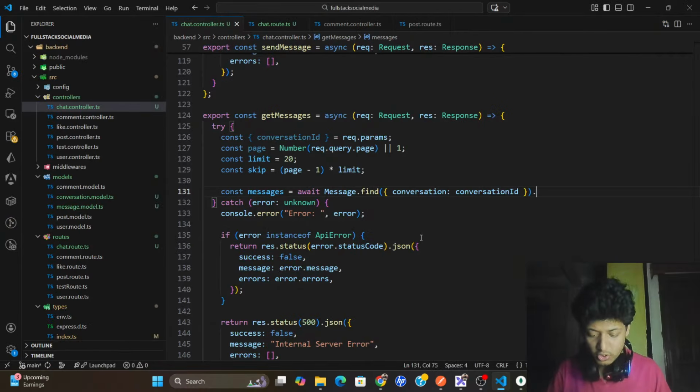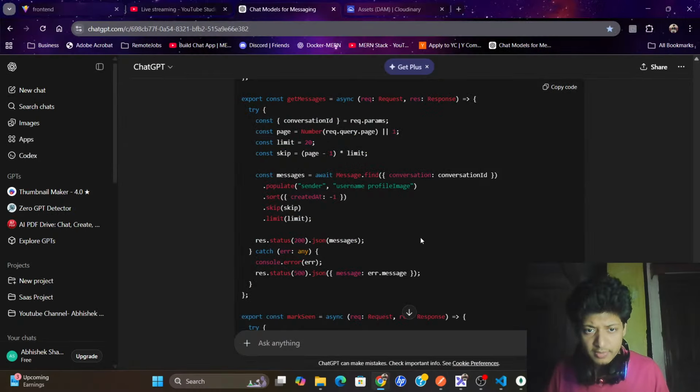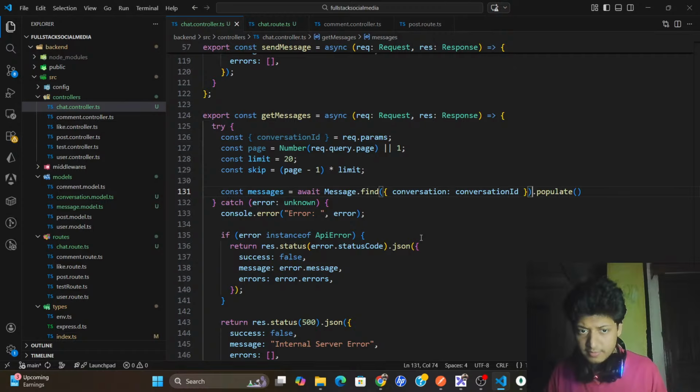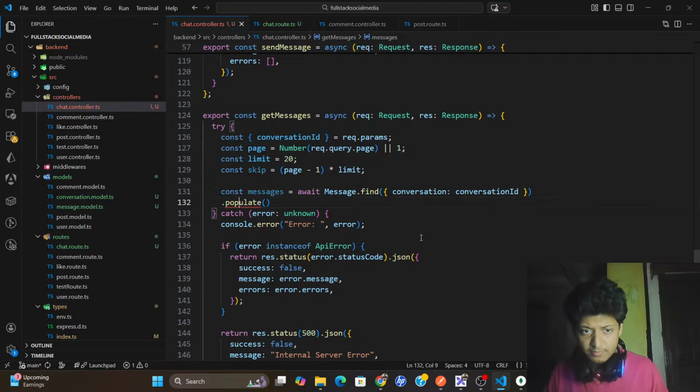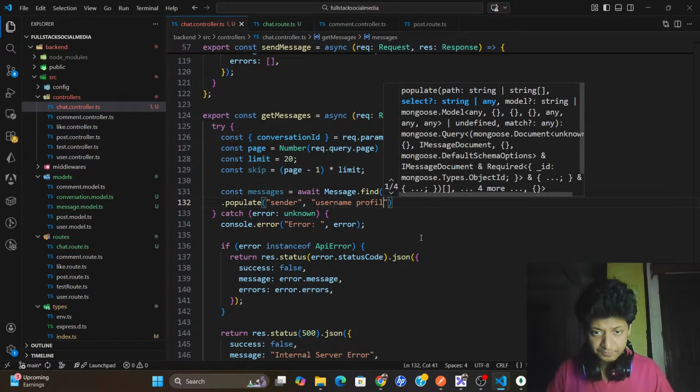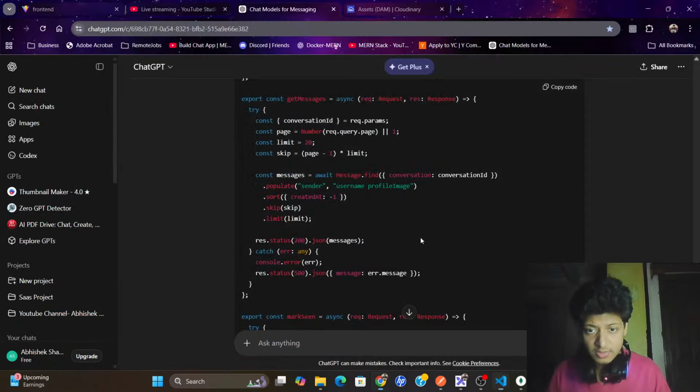Then I'll do .populate and put it in the next line .populate. Here we'll have the sender. I want sender, I get the username, profile image.